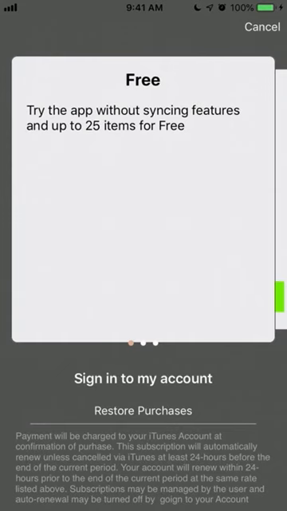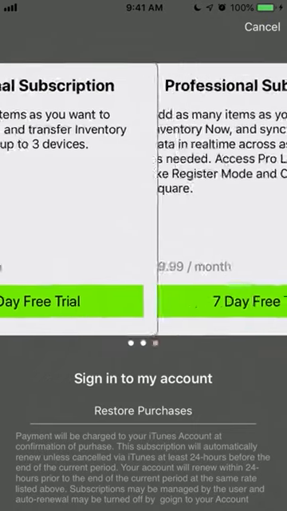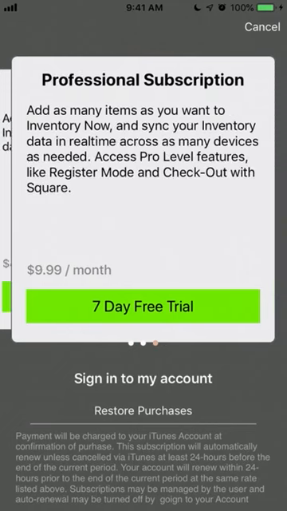And there's also no syncing features enabled. However, if you choose to update to the personal subscription or the pro subscription, you'll be able to add as many items as you want, and you'll be able to transfer that data between devices.